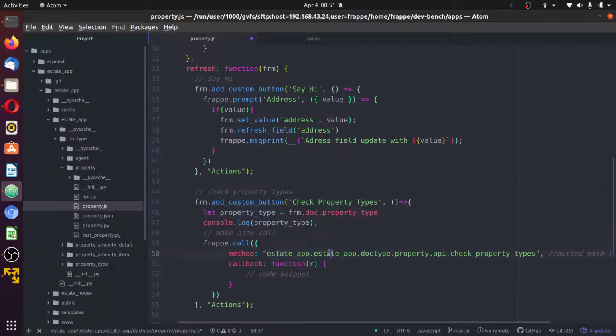The app name, the module name, doc type name, the API, and the function. Then one more thing is arguments, args. Add it as a key or object.